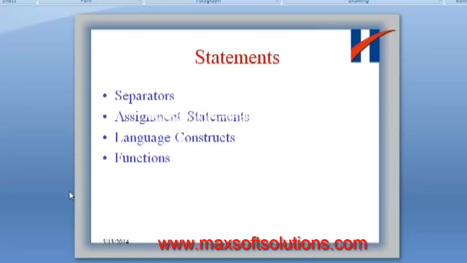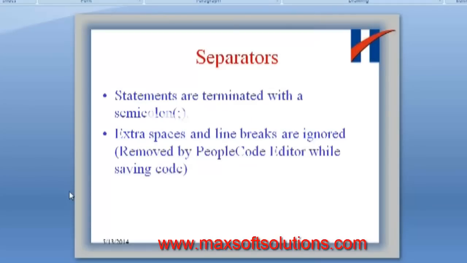Separators will be there, assignment statements will be there, language constructs and functions. Every successful PeopleCode statement must be terminated by using a semicolon. No need to worry about the spaces and line breaks. They can be ignored or removed by the PeopleCode editor.